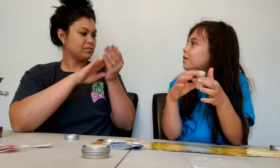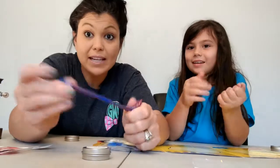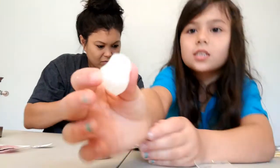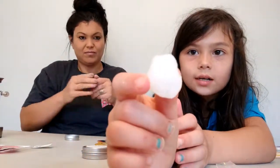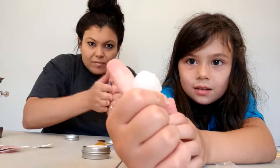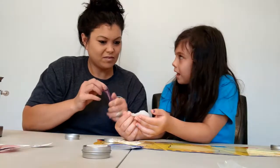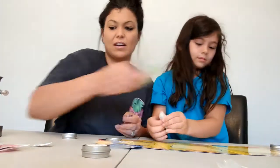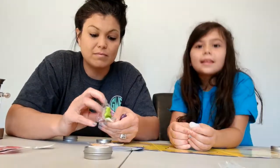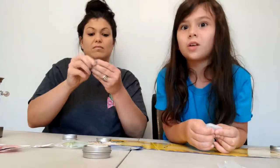Can we show them the glow effect after? Sure. Yay. We'll show you the glow effect after. Hopefully it works. So here is just when it's just the glow in the dark. When it's just the glow in the dark with the putty, that's what it looks like. Do you have any more glow in the dark? Because I just feel like every putty should be glow in the dark, but that's just me. I think with glow in the dark, you can do anything with it. You can add color or anything with it. It will just be glow in the dark, that color.